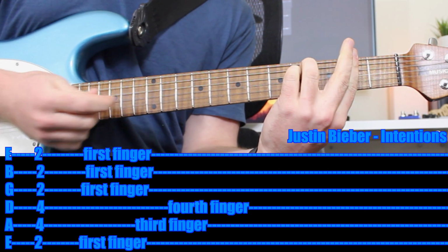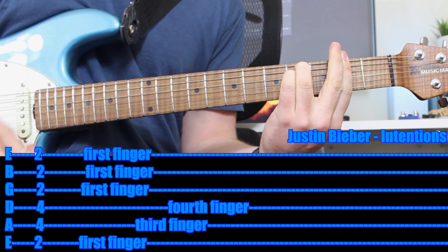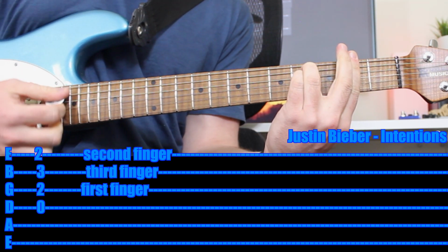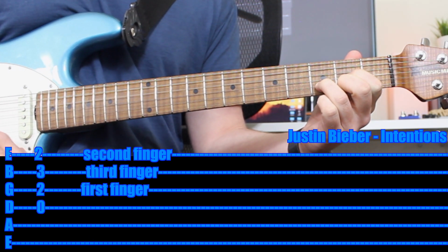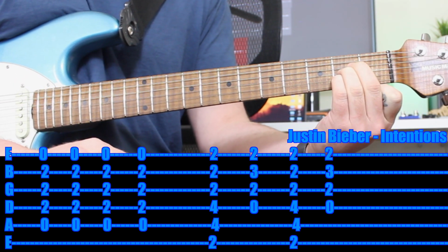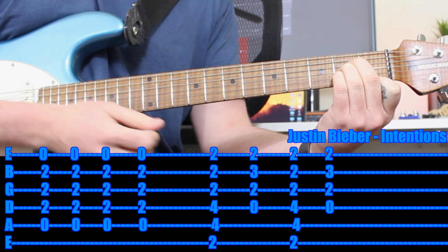Pause the video if you haven't played before. Check out the fingerings. Then quickly straight to D major. Check out the fingering. Back up to F sharp minor, back down to D, and then just starts again. And really that's the entire song, so just take your time and try and sing along. If you're just doing 1 chord at a time, and I'll show you the 1 finger version in a second, just hold on to that A chord and try and sing along.